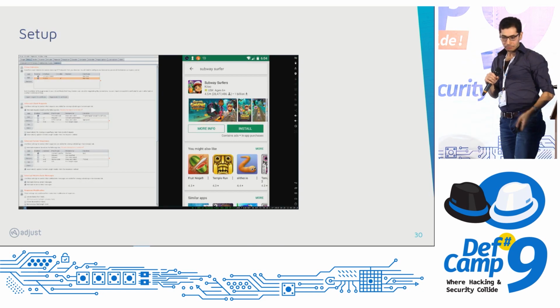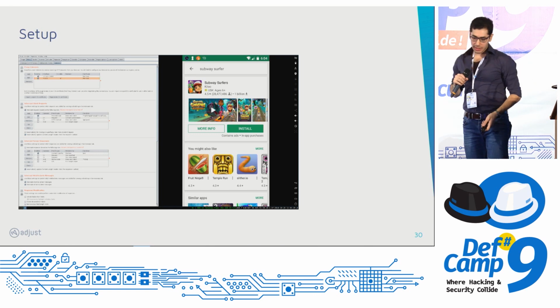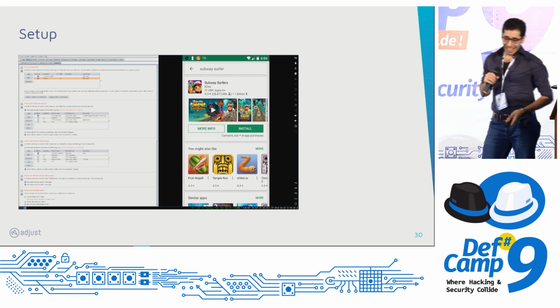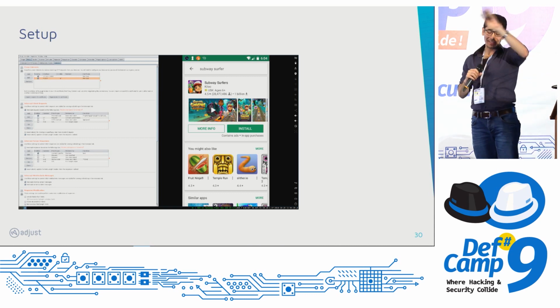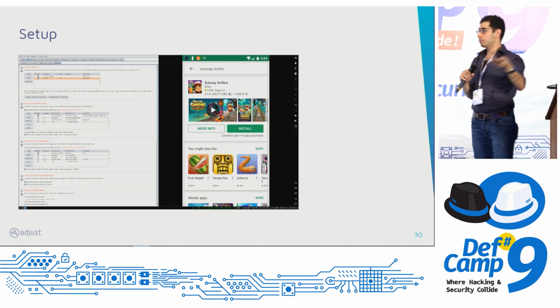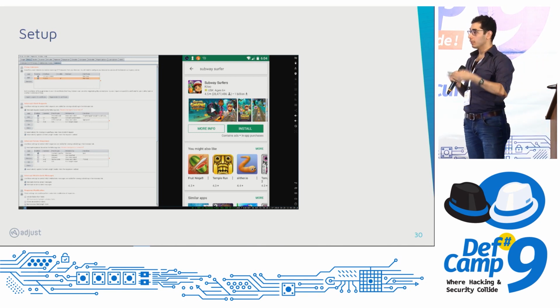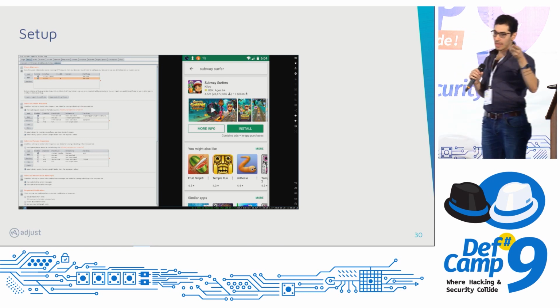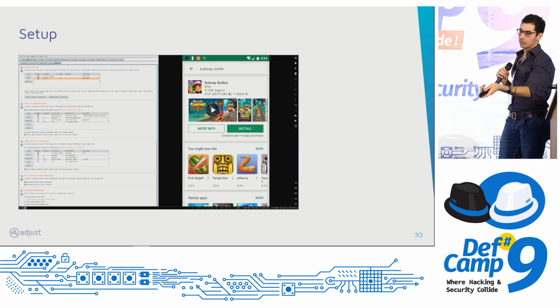So setup. This is very basic setup. The image should have been a little bit bigger, but pardon me for that. When you export things from Keynote to PDF, things just go on hiatus. So basically, on the left-hand side, I'm running Burp with a small Android emulator running on my computer. The Android emulator is throwing everything into Burp, and I have an SSL certificate from Burp installed into my emulator. Shouldn't be a problem.